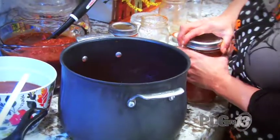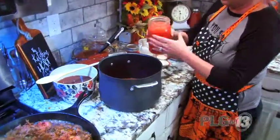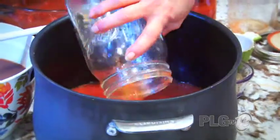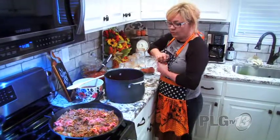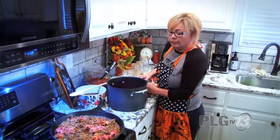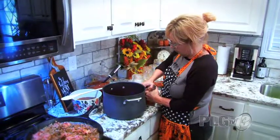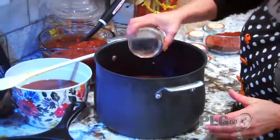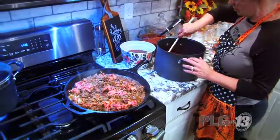I do want to put the tomatoes in there. Okay, got some chunks of tomatoes. Good. It's gonna be the best chili ever. And you know what? My chili's good as soon as you make it, but anytime you make chili, it's always better the second day. One more. It's the last one, till this time next year. So let's get that kind of stirred in there.